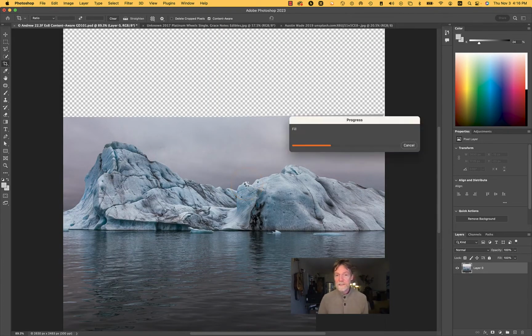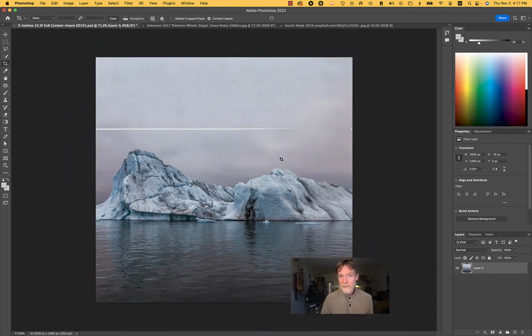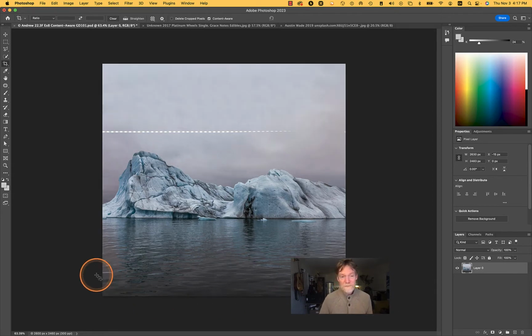And that applies it. And what Photoshop is going to try to do is, again, it's going to try and fill in these missing pixels. Again, it did a great job. It missed this part along here, but we can correct that pretty easily. If your image did not get corrected as much as this one, try it again. So try a slightly different cropping, and see if it does it a little bit better. But regardless, you almost always have to do a little bit of work to correct it.